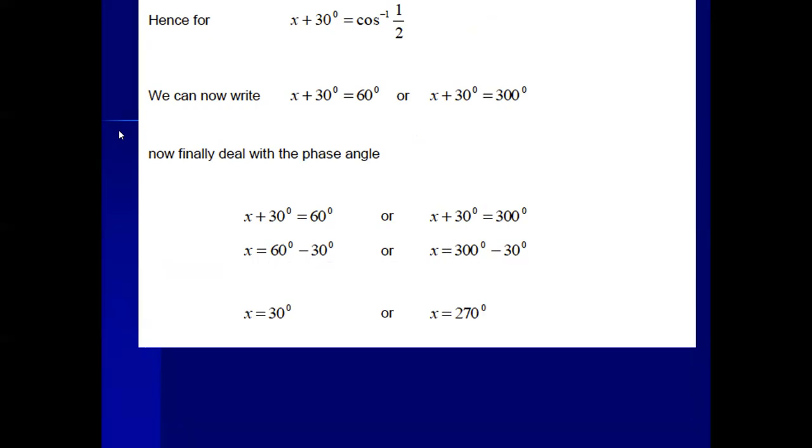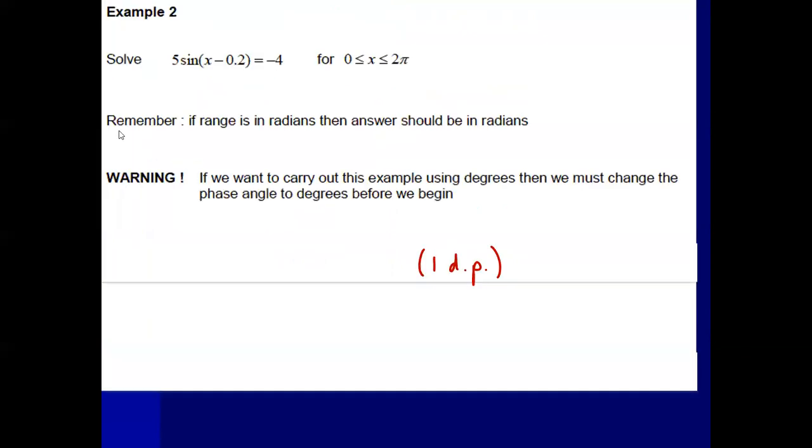And that works because we've been told at the start, find x such that 0 is less than x, which is less than 360. You quickly check your answers. They are between 0 and 360, and that's how you find your answer. Okay. So very similar to what we've done. So if you're comfortable with what we've done so far, just take it right to the end and just decide. If it was x minus 30, you would add 30 to both sides. Yeah. So that's what they mean by adding an angle.